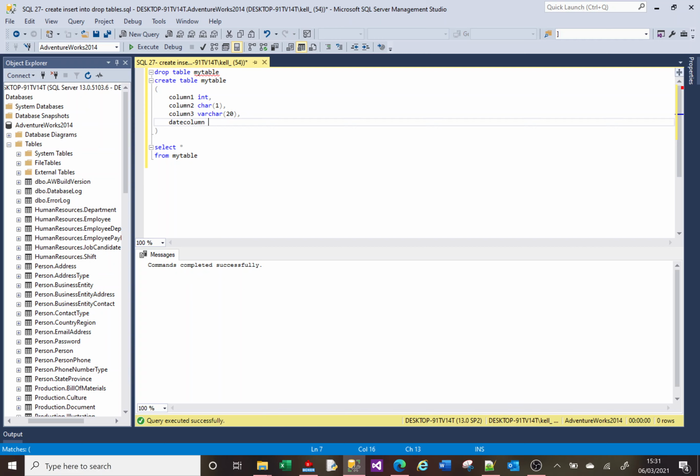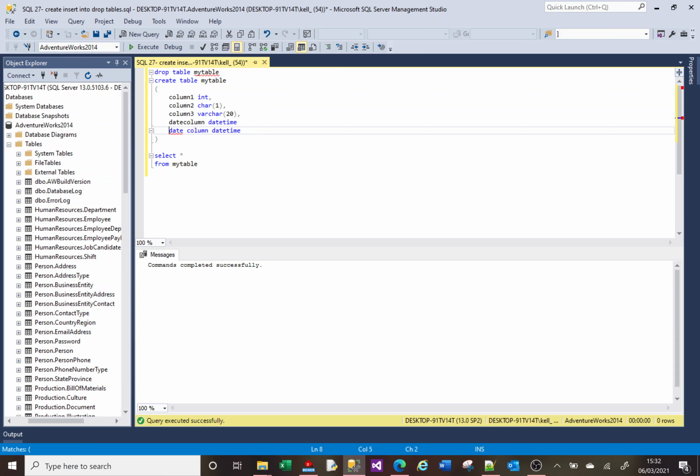So we can call it whatever we like. What we have to be careful of is that there can't be spaces in column names. So I couldn't use a name like date time with a space. It doesn't like that.